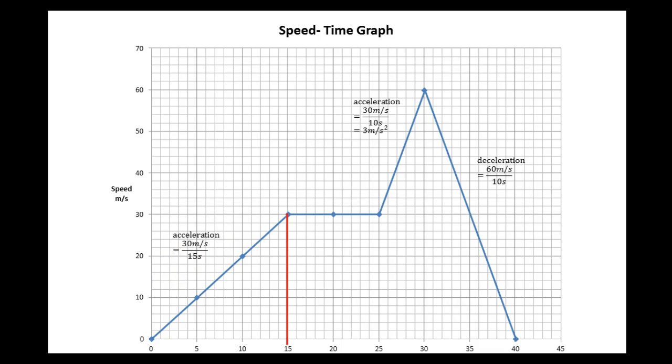Now let's see if we can find the total distance travelled. Now remember, to do this we need to calculate the area under the graph, and this one's a little bit more complicated, but if you can do this, then you can do anything that we throw at you next year to do with speed time graphs. My first job is to divide this up into things that I can easily calculate the area of. So I can see a nice big rectangle here. So I've got a triangle there, a nice big rectangle there, and I've managed to divide this into 4 distinct parts that I can calculate the area of.